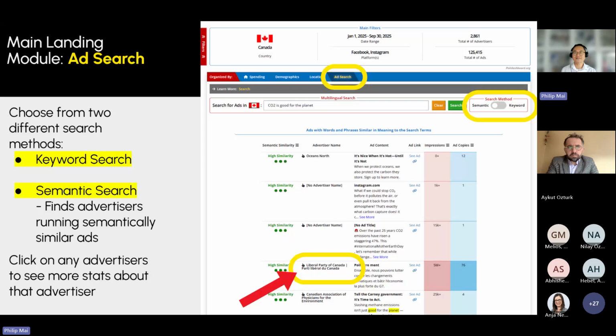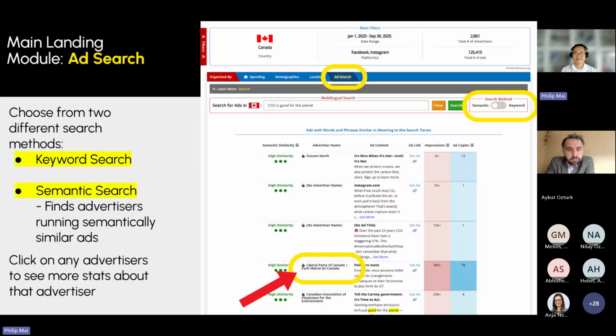And then you get a list that gives you the semantic similarity, and the one that's closest to the original message that I'm searching will show up at the top. So now you can see which advertiser is advertising to people on that topic. Like I said, this is something that's very new, but I think it's a very powerful, useful tool, because previously you had to know the name of the advertiser to go and look for them, right?